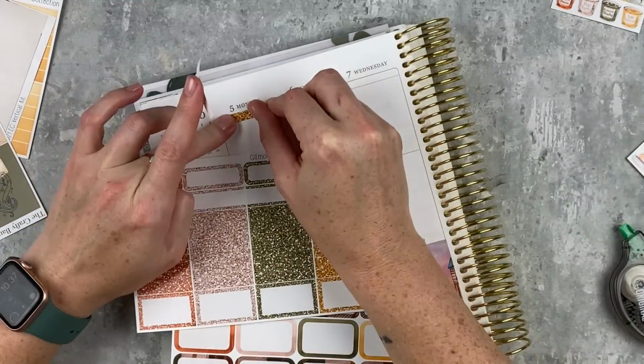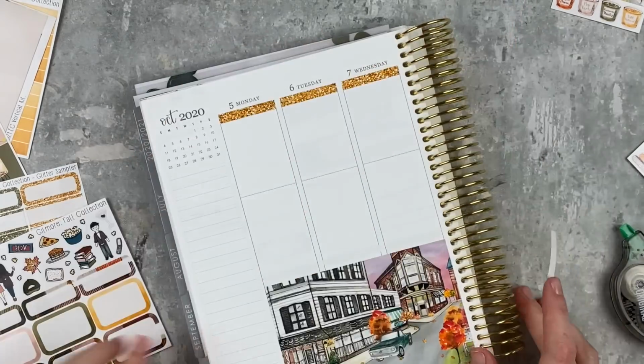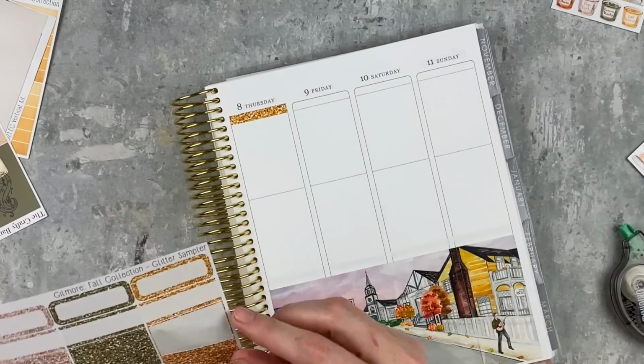So for glitter headers this time, this is maybe my second or third time using this kit.